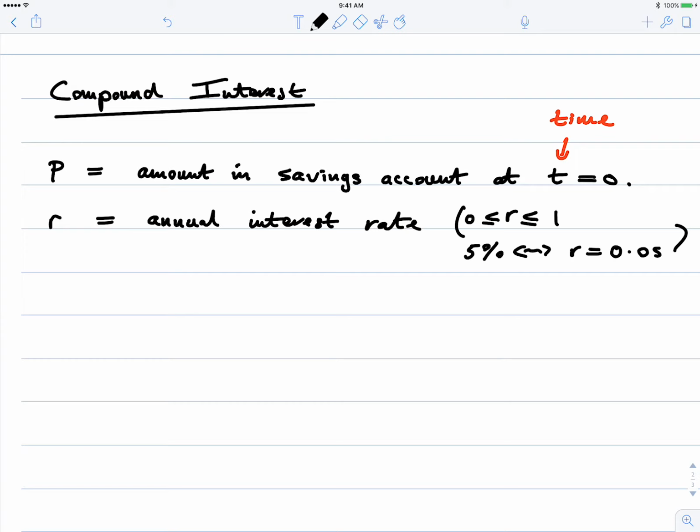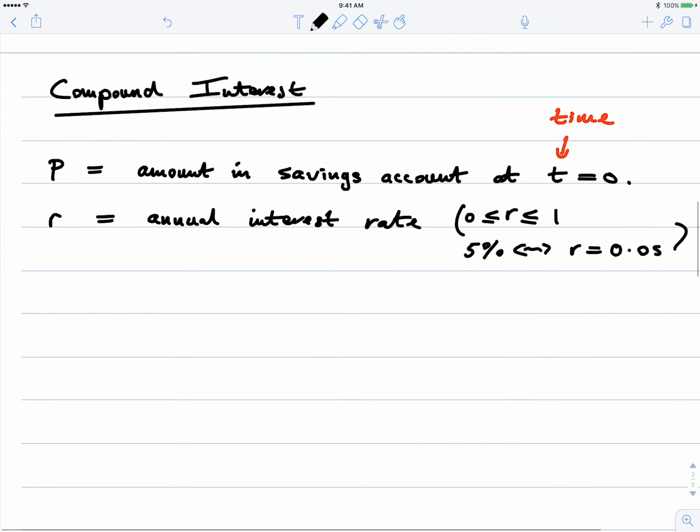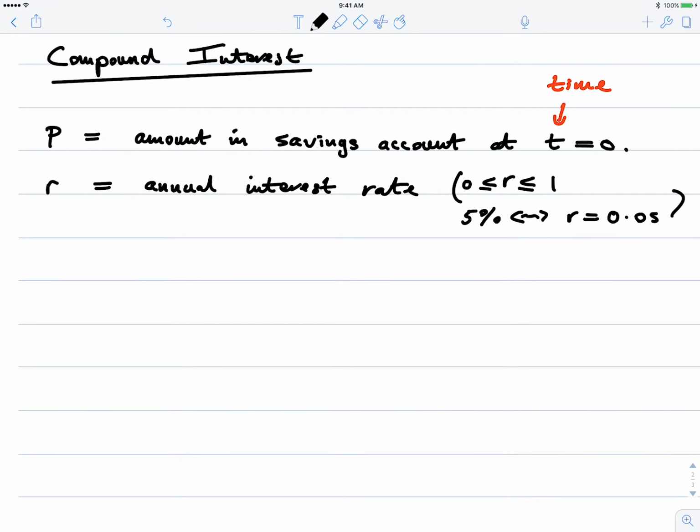So what we want to understand is how the balance in the account changes over time. To do that, I'm going to need a function to represent the account balance. So let's call it f of t. Unsurprisingly, let this be the balance in the account at time t, and I want t to be in years. Notice I gave you the interest rate as an annual interest rate. That means somehow the interest rate is tied to yearly intervals, so when I talk about the time, I should talk about it in years. That would be the sensible unit to choose.